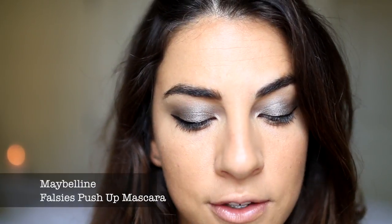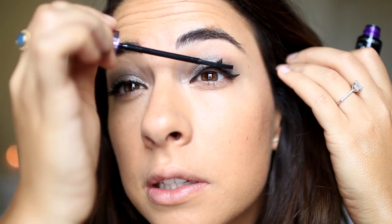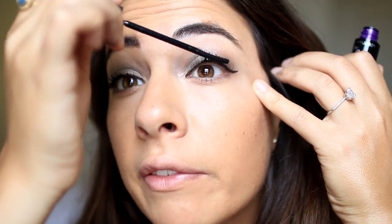Eyeliner on camera is always so hard. I'm trying out the Maybelline Falsies Push Up Mascara — so curious about this. It has a really skinny wand. We're going to try it out and see what it does. It's kind of a mascara you really need to take your time with. I feel like I'm literally brushing out my lashes, taking the time to groom them. Yeah, it's definitely more of a daytime mascara — probably not going to suit this look very much, but it is combing them through and giving them a lot of tender love and care.